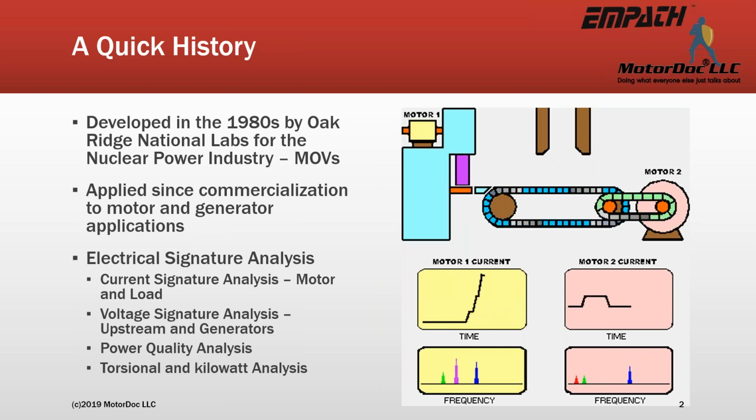Contrary to popular mythology, the original purpose of the technology was not to test rotor bars in electric motors. It was actually to detect wear on the gears and bearings, of course, in the components of the motor operated valve. In fact, the patent, which was issued in 1989, specifically does not even mention rotor bars. Instead, it goes on to expand it to cover fans, pumps, and other applications.